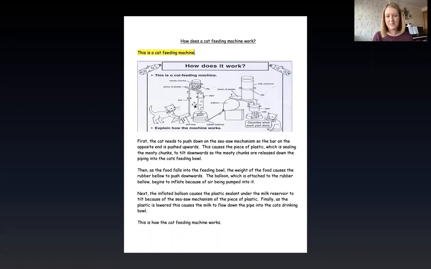Then I want you to be thinking about the different openers. So we've got first. There's an opener. Now, what sort of opener is that one? Can you tell me? You've got it. Well done. It is a time opener. So it has given me a way of actually timing and putting things in order, which would be really important, because this machine wouldn't work, would it, if I started at the milk being squirted into the bowl? Because actually, without this weight going on the balloon here, it wouldn't have worked, would it? So we've got different openers that are going to be taking place. I'm not going to highlight any of this. I want to see what you can find. There are some more in there.